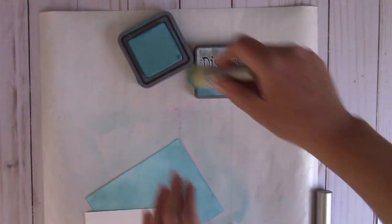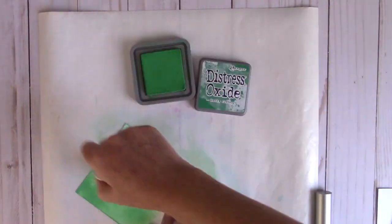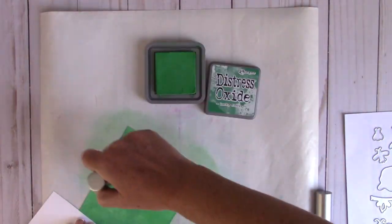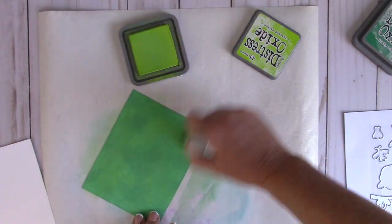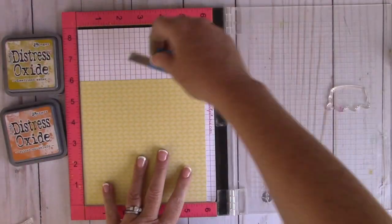Anyway, I'm using a Distress blending brush. I find it very easy to blend with these brushes. And now I'm going to create a second panel for the grass. And for this, I am using a Distress blending brush as well, and just another color of Distress Oxide ink. I'll have all the colors linked down below. I added a little bit of Twisted Citron, just a little bit of depth to that green color. I felt like it was just a little too heavy at first.